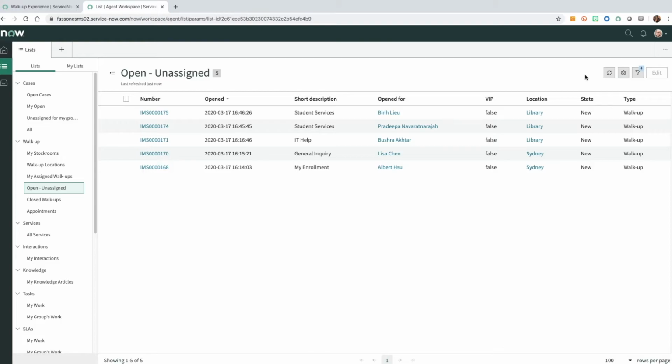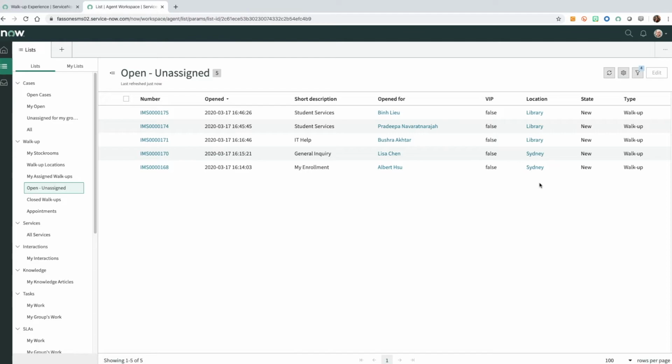And what that does is automatically assign tasks or any type of task, so interactions, cases, etc., to people based on their availability, so they are signed on to work today. It also assigns it based on location, so remember we do have multiple walk-up locations, and it can also take into account skills. So people might have particular skills and will assign the work that requires those particular skills.